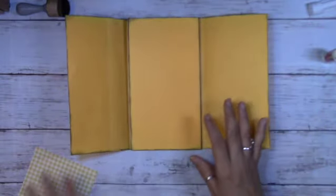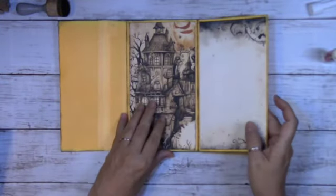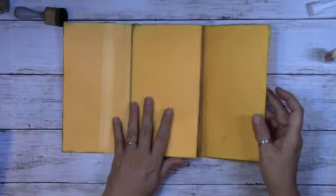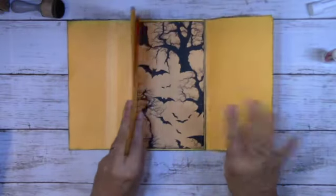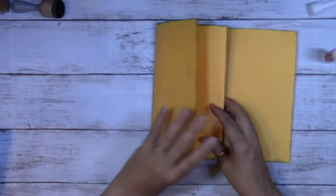So I'm not going to cover all the pages because, like I said, I do want to change it up a little bit. And as I'm looking at it now, I still don't know what I want to do with the other pages. I am going to add a few more of these. The front, I'm not sure what I'm going to do with the front.